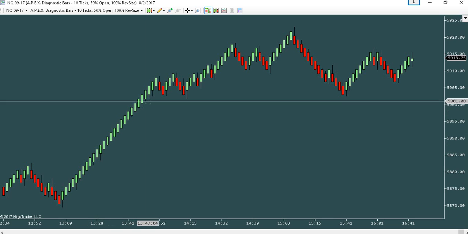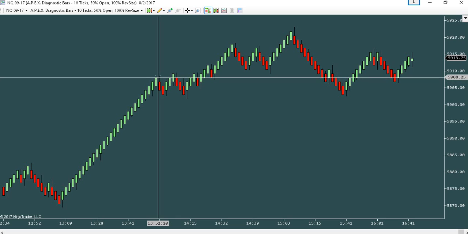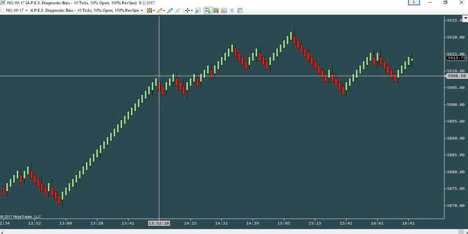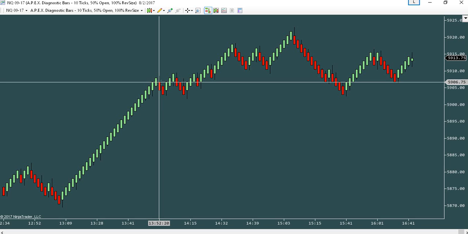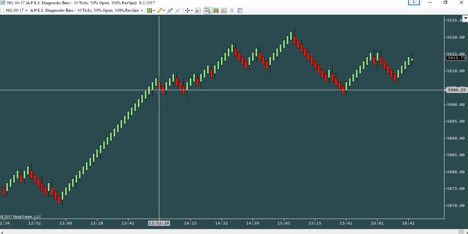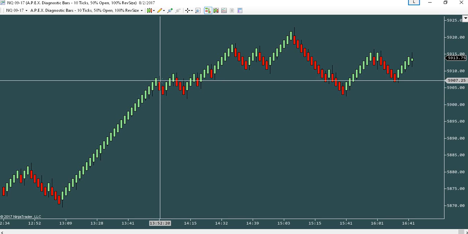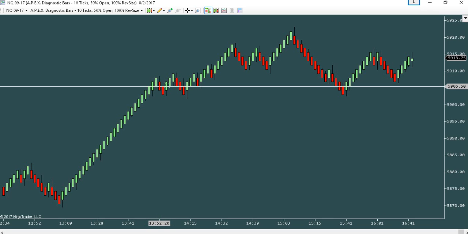Now, but what happens here? This bar formed, right? And when this bar closed, it made a new green bar with the bottom part of the green already filled in, and the market came up a little bit, but it didn't go up 5 ticks to make a new bar. It actually came down 5 ticks and then went down another 10 ticks, and therefore it created a down closed bar. Okay, so that is how diagnostic bars work in a nutshell.